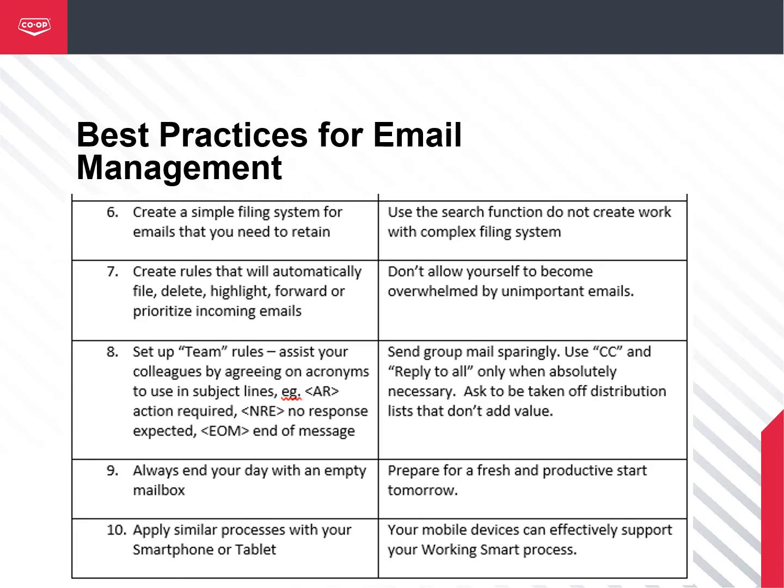You can set up team rules to assist your colleagues by agreeing on maybe acronyms to use in subject lines. For instance, things like action required, no response expected, or end of message. Why this is important is because it allows you to easily identify if I have action to do, or if it's just an FYI, information I need to review at a later date.